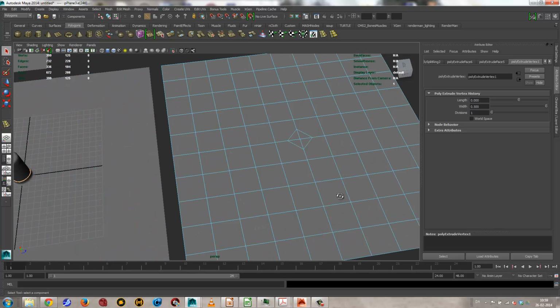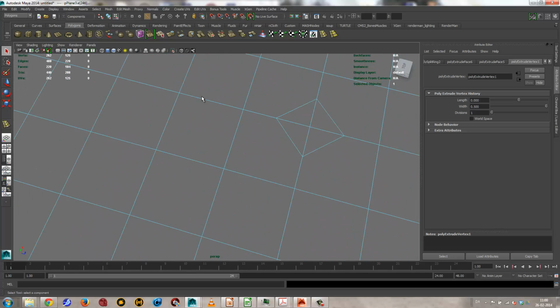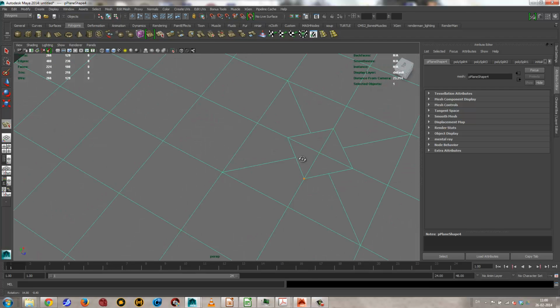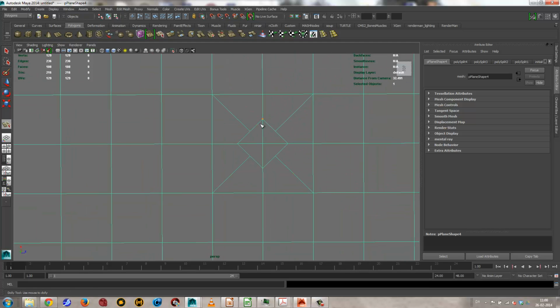So if I look at the copy here, what I'll do is this. I'll use my split polygon tool, interactive split, and you can see that there's this little orange dot flying around. So I'll click here, and I'll click here, and then right click to make it stick. So I'll do this all the way around. And the nice little trick here is that now this is actually a 4-sided polygon, and this is a 4-sided polygon. So it's all 4-sided now. That is what we like to have.